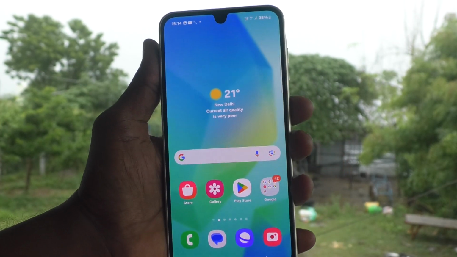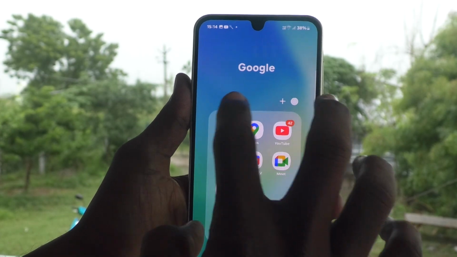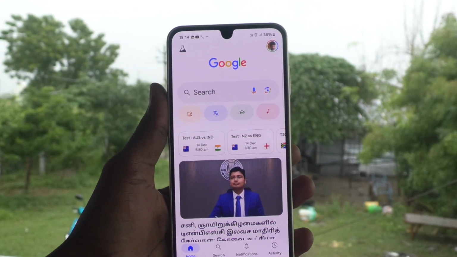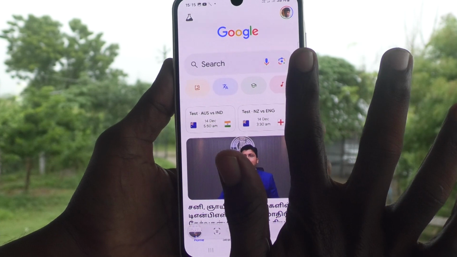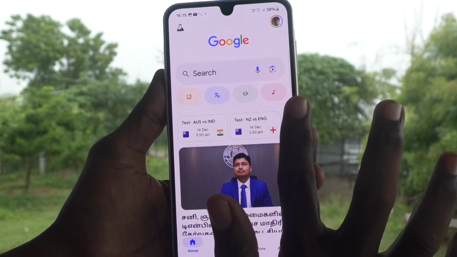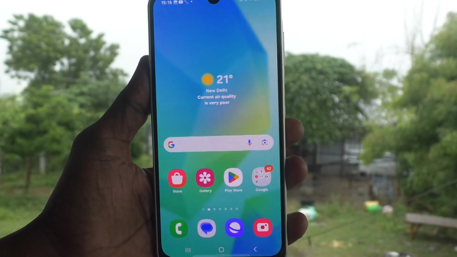Then next method, using palm swipe. You can take a screenshot. For that again go to the same or any other screen for which you would like to take a screenshot, and with palm you can do like this, and from the left edge to right edge or right edge to left edge, if you swipe like this, screenshot will be taken. This is second method of taking screenshot.